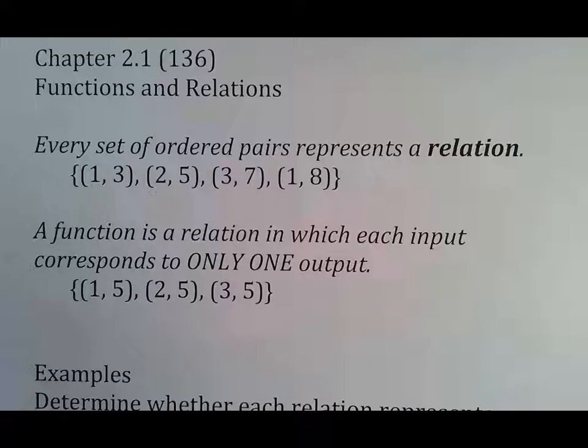Now that the commercial's over, chapter 2.1 is about functions and relations. This is not a major part of your chapter test, but it is part of your quiz, so make sure you understand it. It's also part of your homework, which means that you still have to get it to 90% in order to do the extra credit.